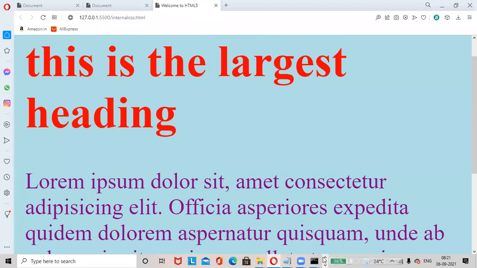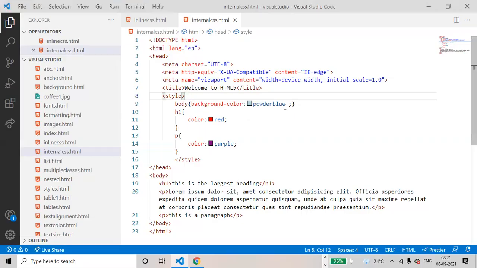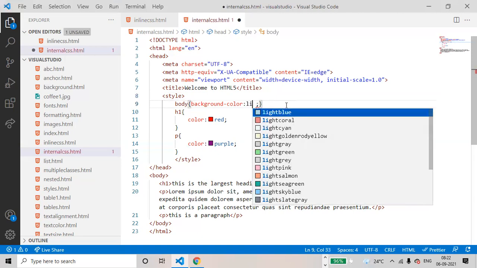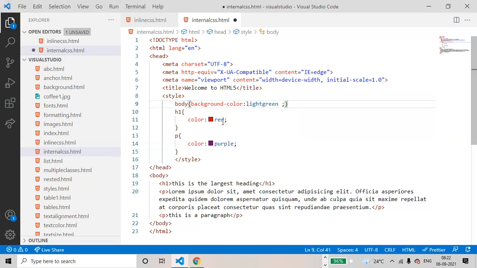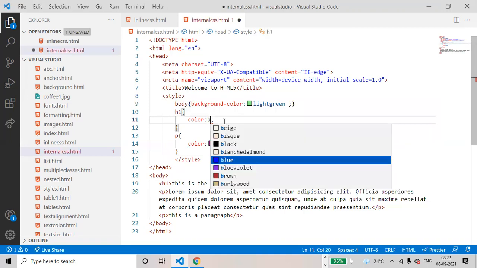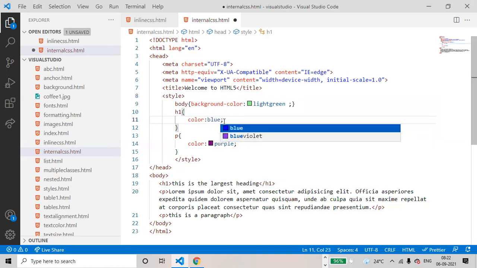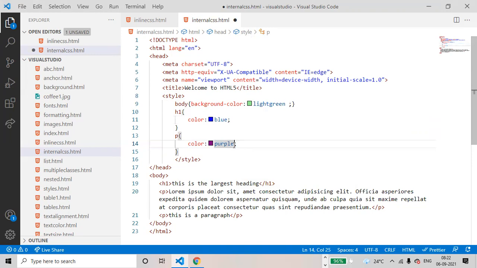Okay. If you change the colors, then changes will be applied. Just will change the background color as any color like light green. Then this heading as blue color. Then this paragraph, which color we'll select?